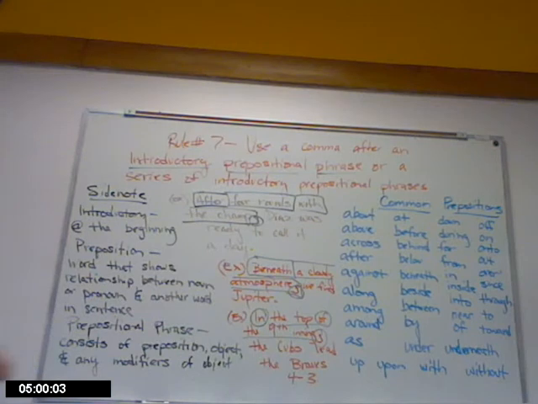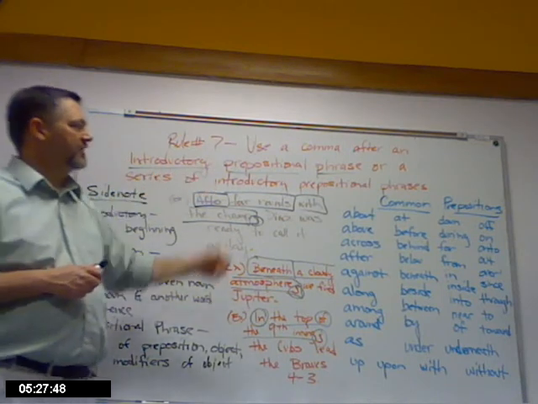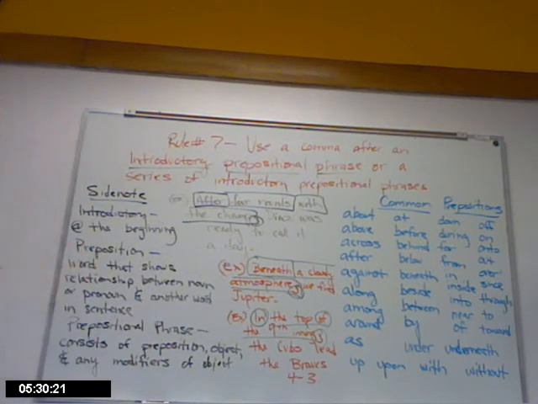All right, so again, we use a comma after an introductory prepositional phrase or a series of prepositional phrases. Prepositional phrases can be smaller, shorter, and work together to create one big introductory phrase that needs to be set off. So introductory prepositional phrases at the start of a sentence need to be set off by commas. Still dealing with our introductory elements. So good luck on the activity, dealing with introductory elements and using prepositional phrases.